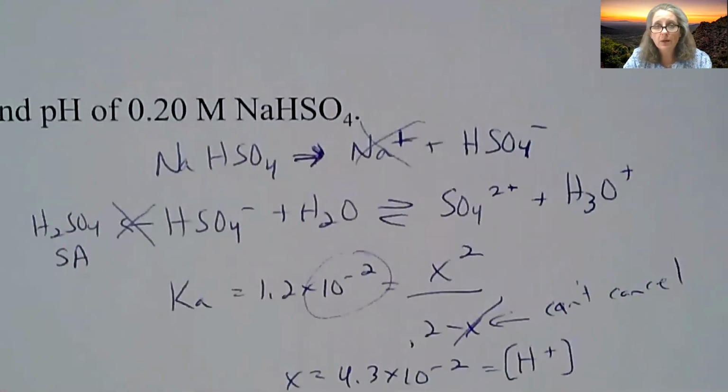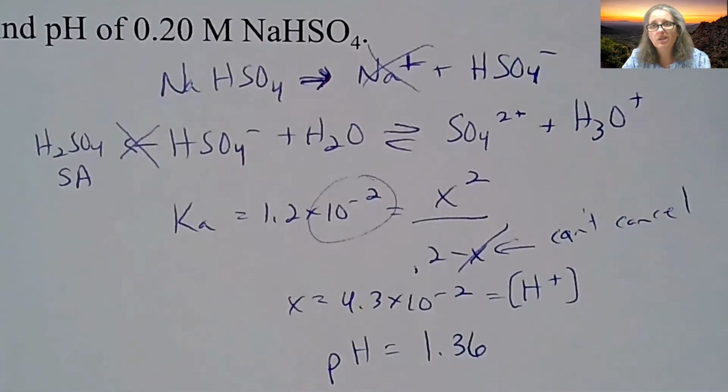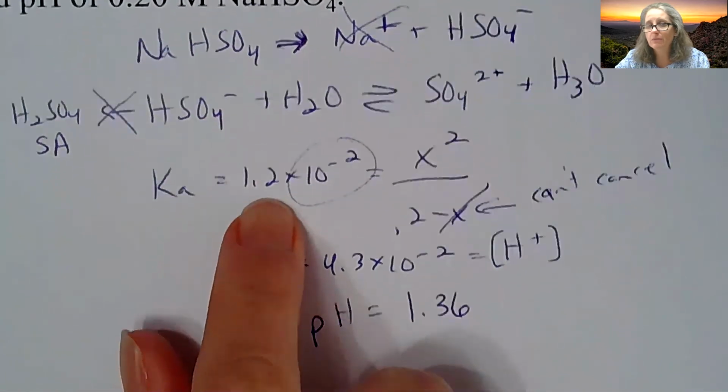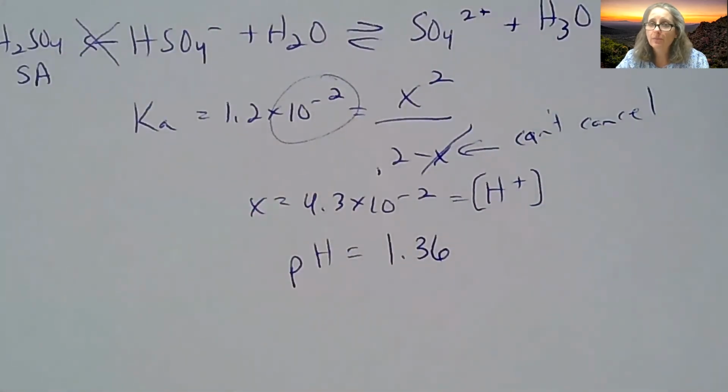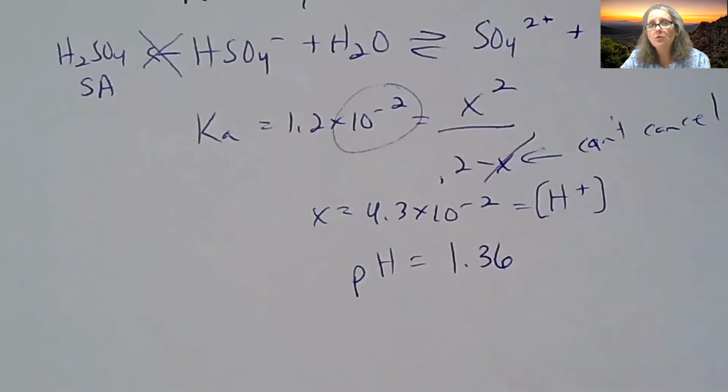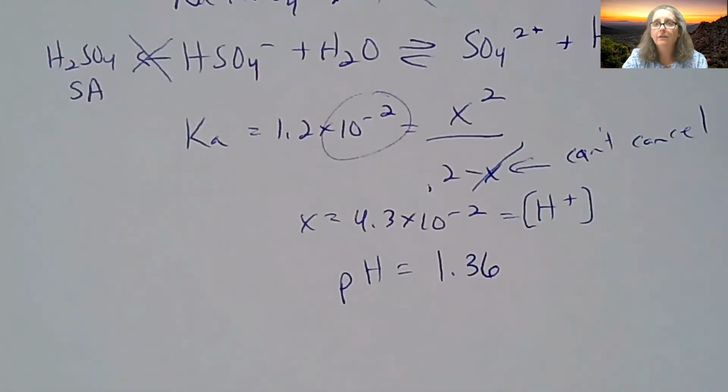again is a pretty small pH, but it makes good sense, because HSO4 with that Ka of 1.2 times 10 to the negative second means you're going to produce a lot of H plus hydronium ion, however you want to describe it. So again, salts are same calculations, just you recognizing what you have in front of you in order to determine what steps you need to take.